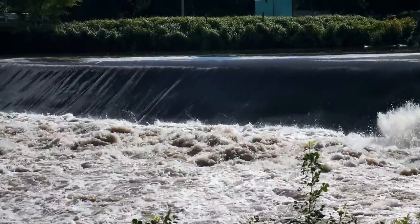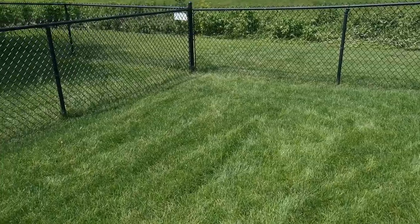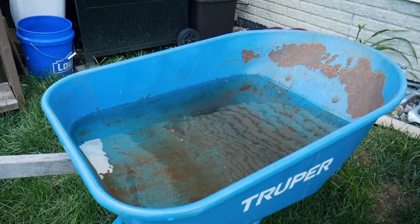Luckily we've been having a lot of rain — though not necessarily luckily, because I'm going to show you some things in just a second related to that. Last night our creek behind the house flooded because we had basically a flash flood. Most of central Iowa has been having a lot of flooding problems with consistent rain over and over. The ground is saturated, it can't handle anymore — when I'm walking through parts of the yard right now you hear squishy ground. I need to keep mowing and that's been a problem. This wheelbarrow here had no water in it last night before it rained, and that's how much is in there now.